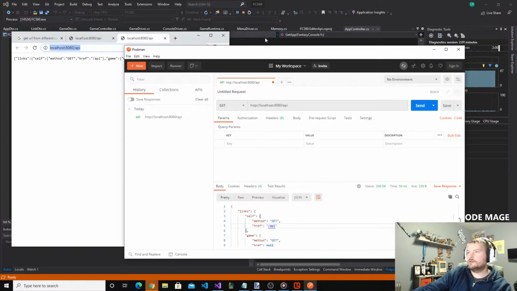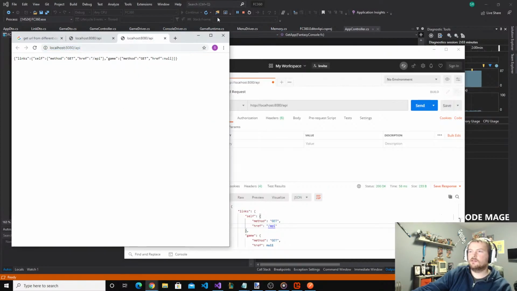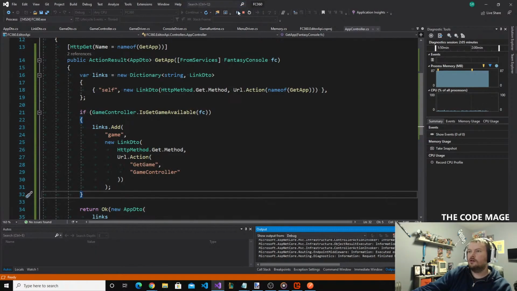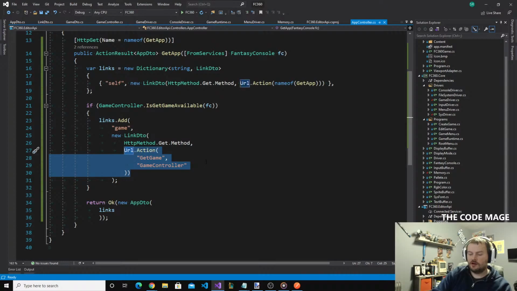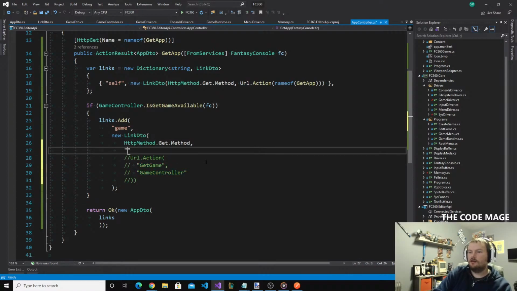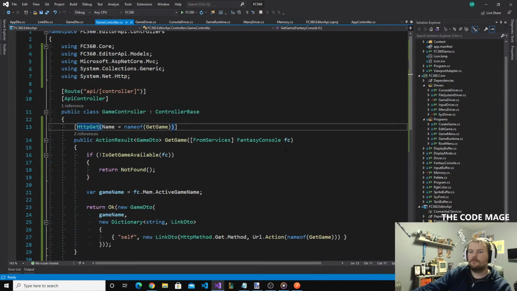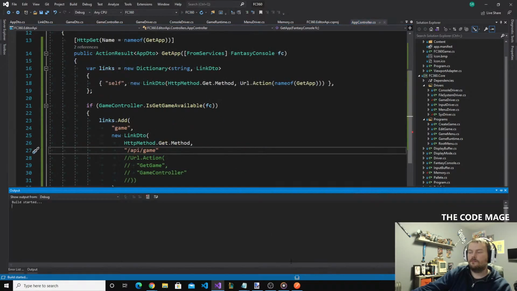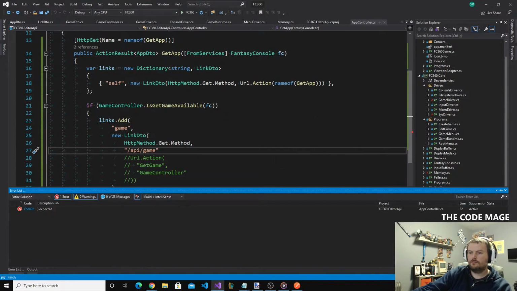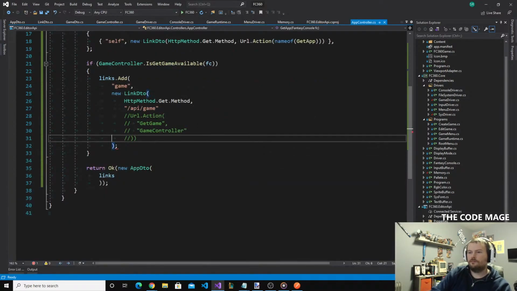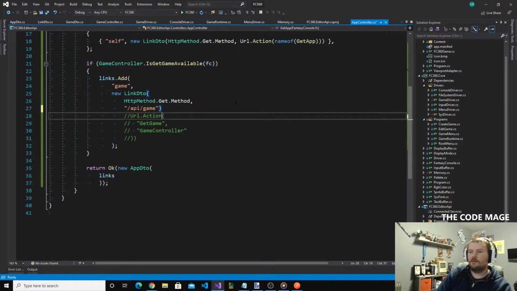So just for the sake of making this actually work, point you to what I'm trying to get at here, which is API game, I believe. I guess it would help if I did that.